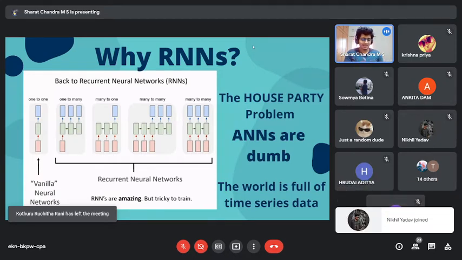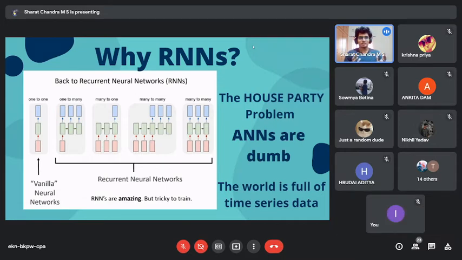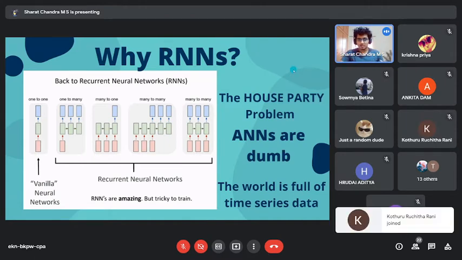So you are eventually doing this manual thing. And the Alexa, Siri, and all the chatbots that we use, they were not given rules to keep the sentence length just this much, and if this guy speaks more than this, I'll go die. That's not happening there. They are smart enough to catch the context as well, and also let you speak as much as you want. So that is why we want RNNs, recurrent neural networks.